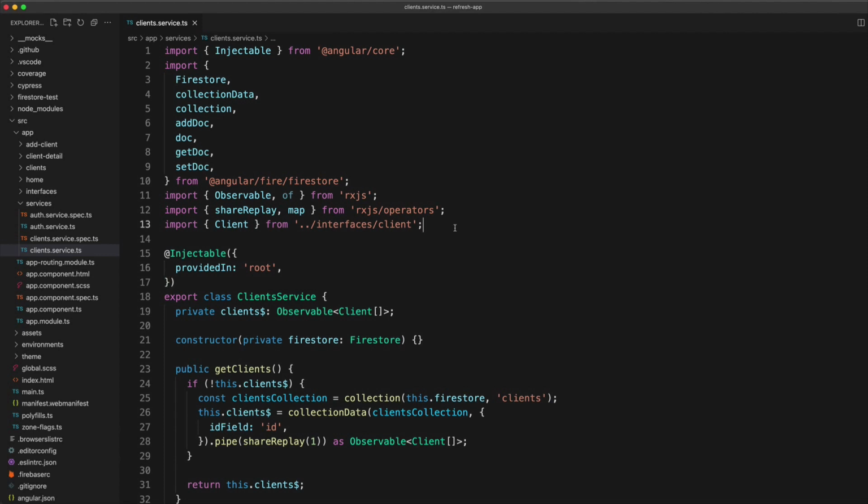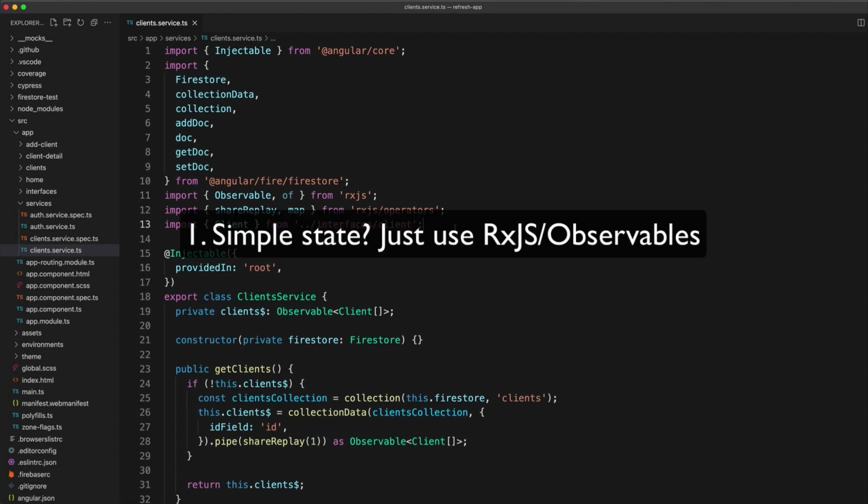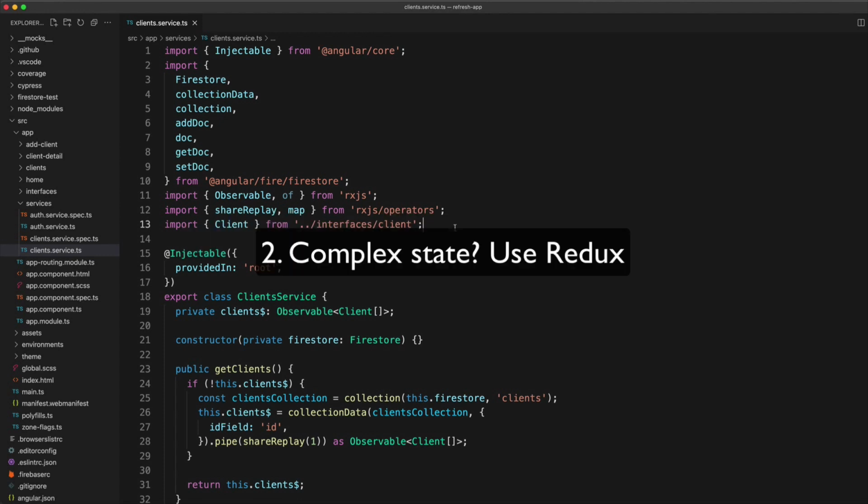It's hard to tell what the right way is to do it because there isn't really a right way to do it. So if you're watching this video, then chances are you are an Angular developer trying to get your head around React, and so you might prefer a solution that feels a bit more Angular-y. So my general philosophy with state management is, one, if the application state is reasonably simple, use RxJS and observables to manage state. Two, if the application state is complex, use the Redux pattern. So we're going to be covering the first approach.